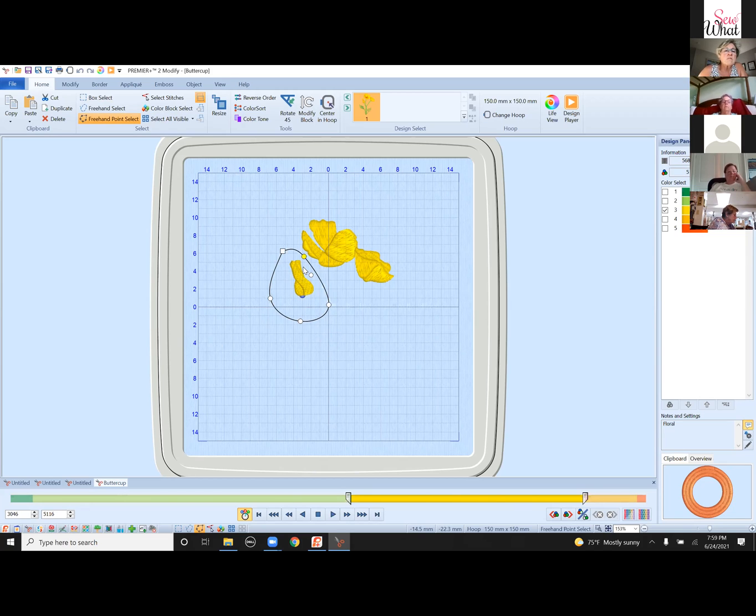And I'm happy with my positioning. If I right click, then you'll see that I get a box that snaps to just that flower. I don't want that flower in there, so I am going to go ahead and delete it. And then you see there's a cut there. I'm going to jump forward one more color block because there is some highlight in this flower as well. So I need to do that again.